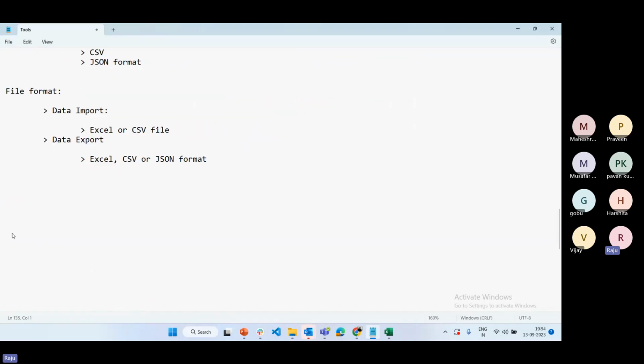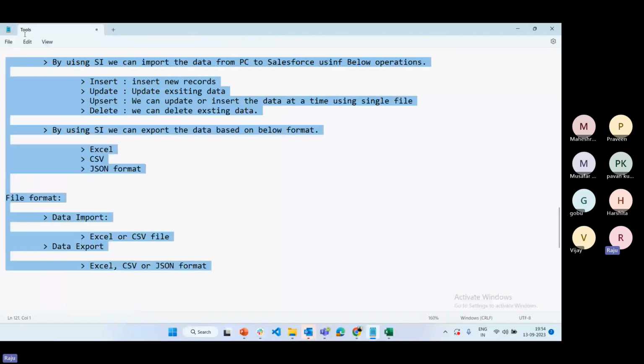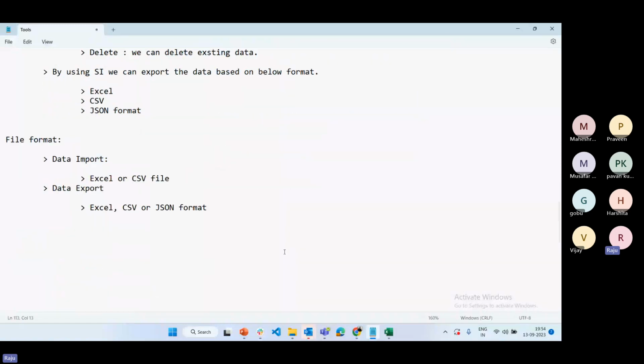But data import wizard will support only CSV file. Data loader also supports CSV file. Data loader.io also supports CSV file. Workbench also supports CSV file. But compared to these tools, Salesforce Inspector supports both Excel and CSV file. Okay, so these are the files it will support using Salesforce Inspector.